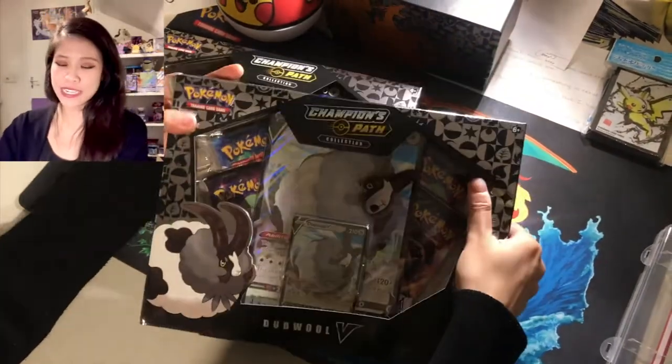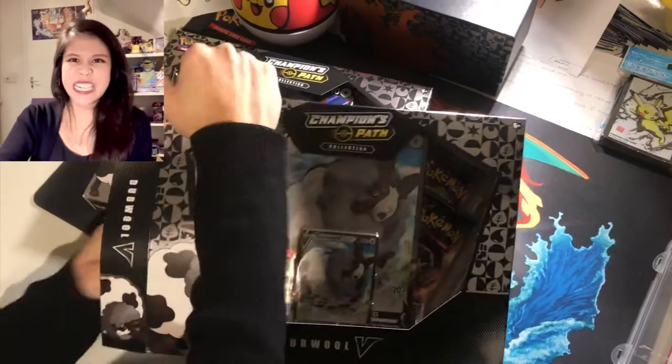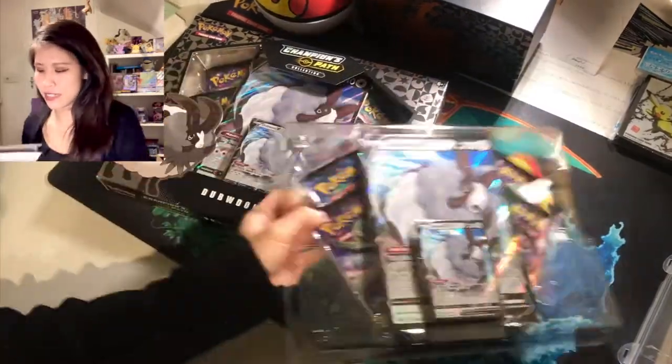Well, without further ado, let's start opening this and let's find that Charizard. Yeah. Okay, let's start opening, guys. Yay! Here we are, we have these two boxes, and let's open this, we have to find that Charizard, guys.